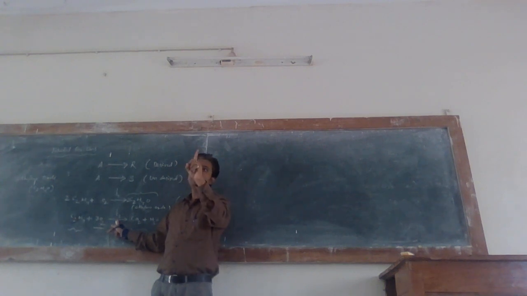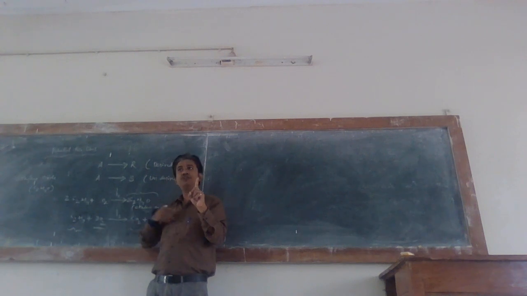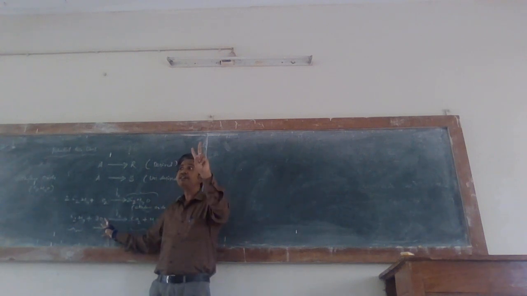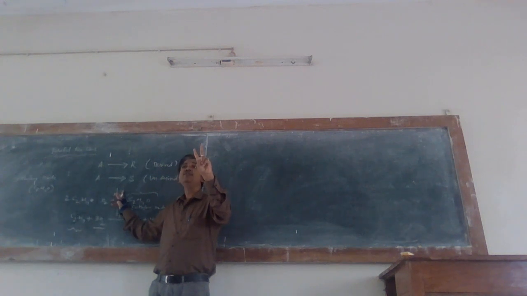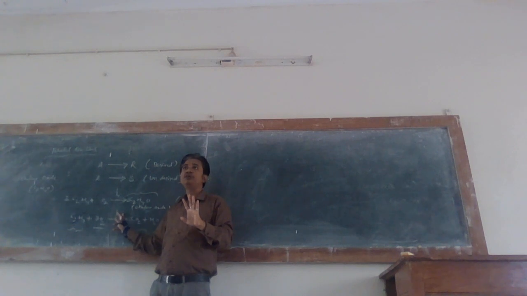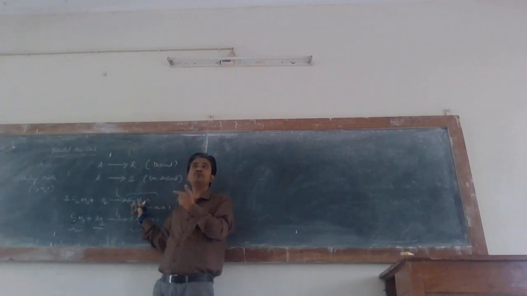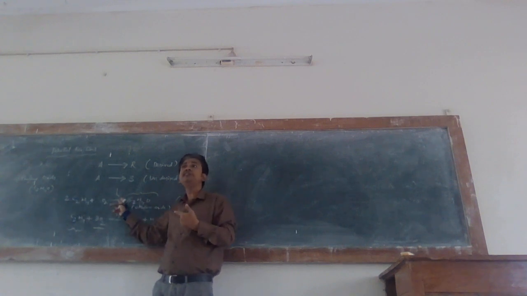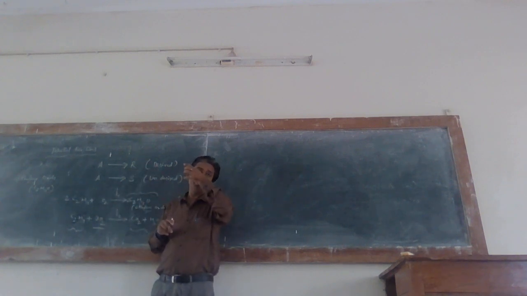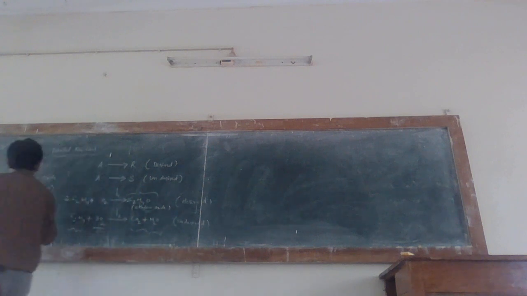Because the first way is to control the oxygen. If it is not in my hand, I cannot control the oxygen. Then the second way is to improve the K1 rate, improve the reaction rate constant. Don't touch K2. If I increase the reaction rate constant K1, definitely I will increase the desired product. Now how to increase the reaction rate constant K1? I will look for any catalyst available for this reaction.